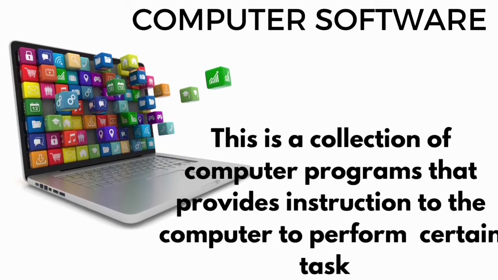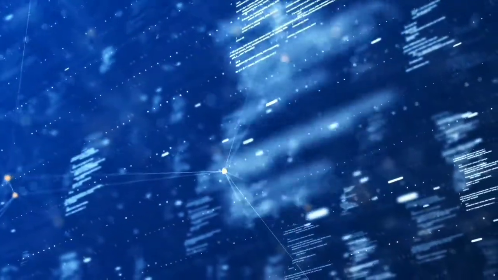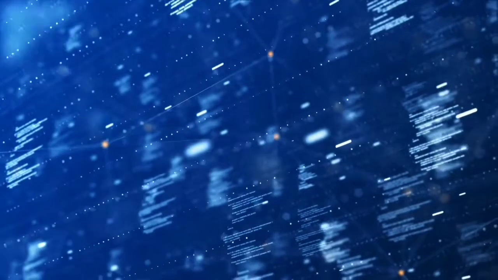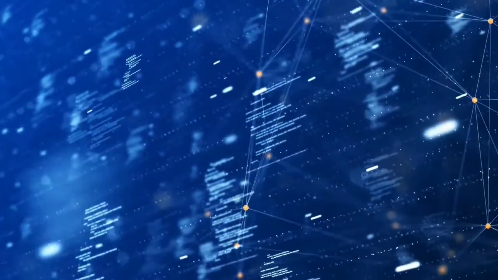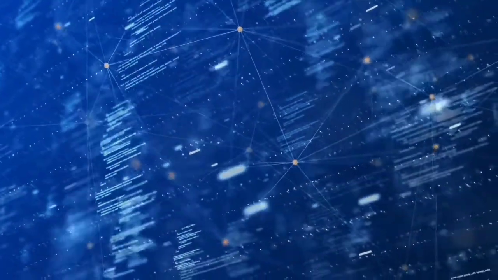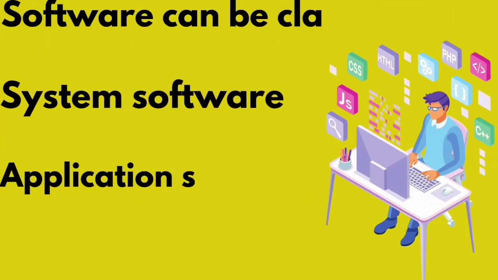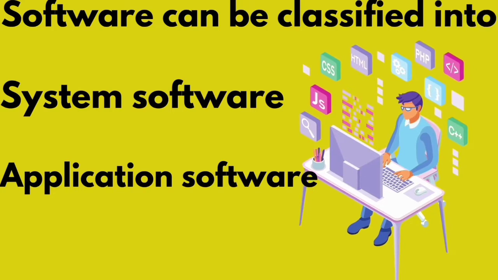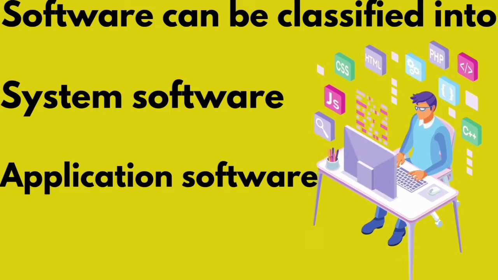Computer software cannot be handled like hardware or read with the physical eyes when written on a disk. Computer software is used to control the operations of the computer. It is stored in materials like the floppy disk, the CD-ROM, and the hard disk. Computer software can be classified into two, namely system software and application software.